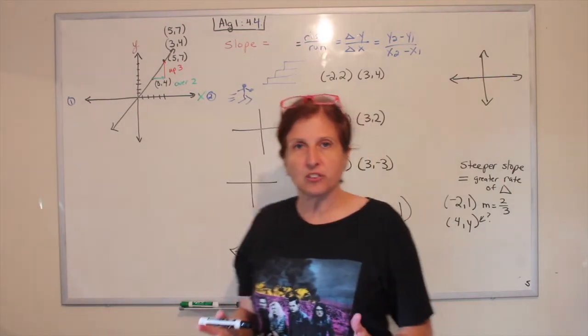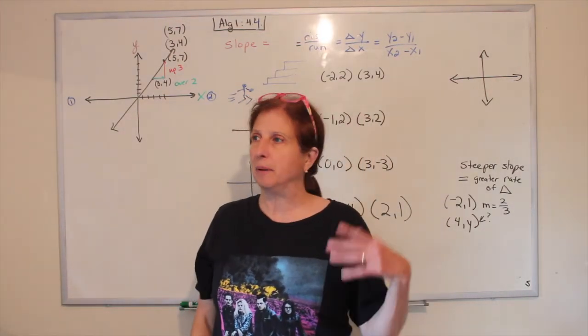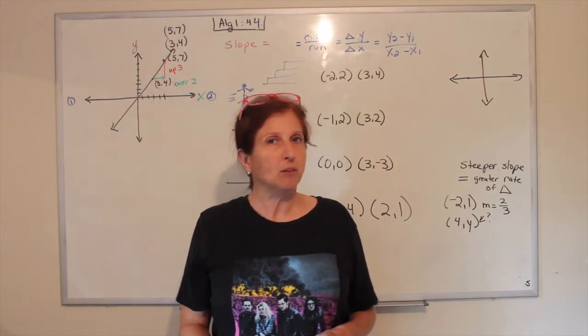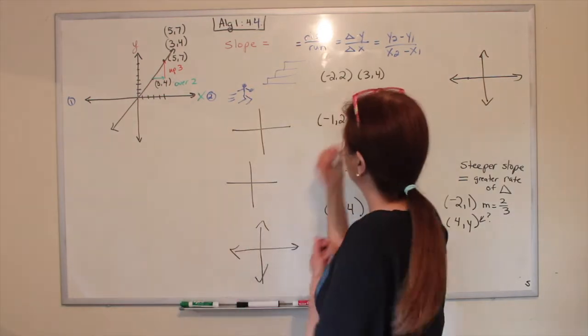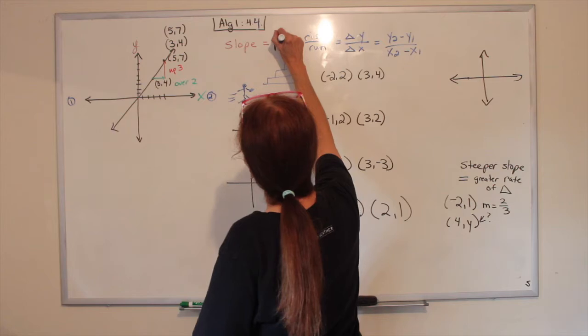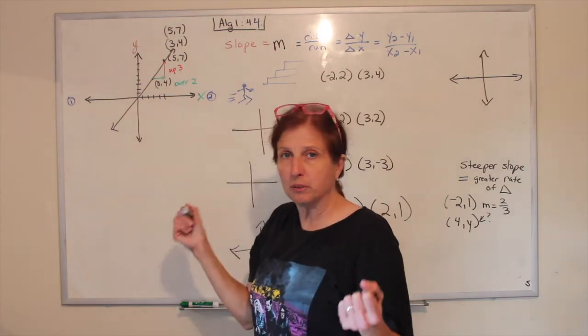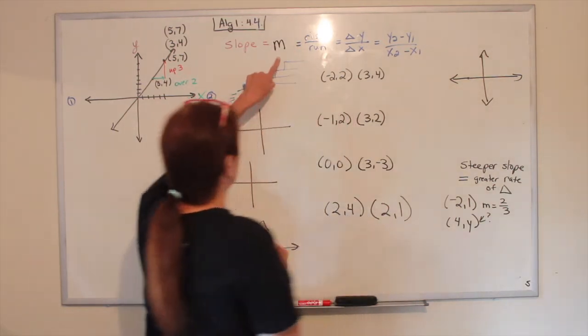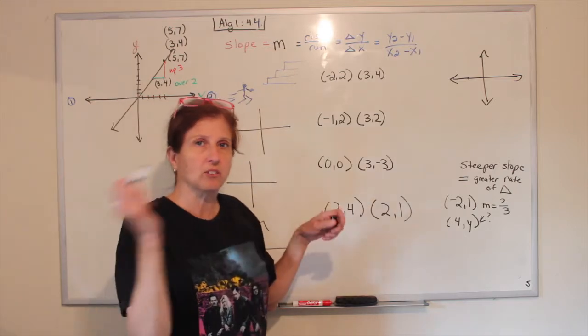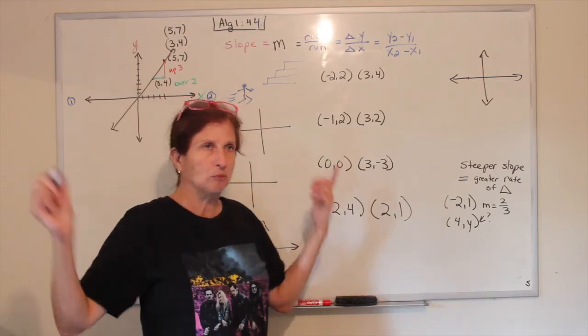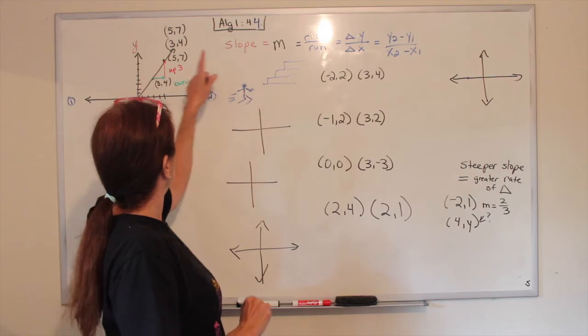Now there's a symbol for slope. What do you think it would be? Maybe an S, maybe a mountain? No, none of those things. It makes no sense. It's the letter M for slope. Nope, who knows? There must have been a fight over symbols and slope lost because it got M for some reason.